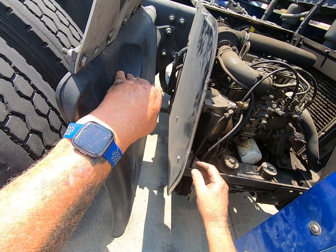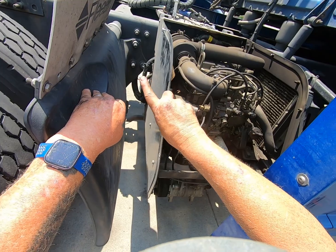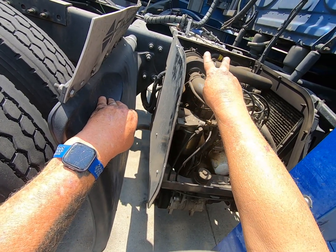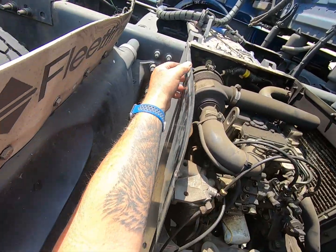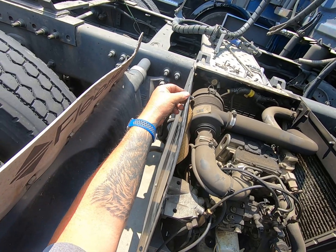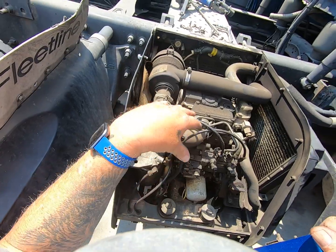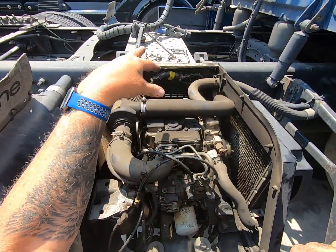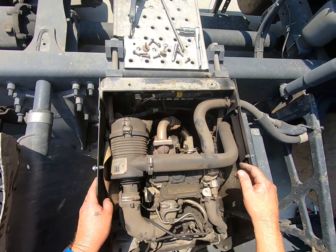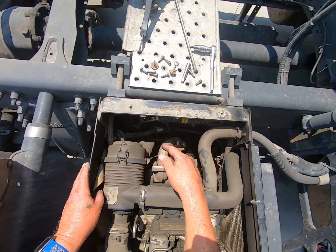But to take this top panel off, you've got 6 screws. You got 2 that don't come all the way out. Those come all the way out. These you just loosen up so you can take the panel off. And then 1 on each side here, and this top panel will come off. That way you can kind of look in here. And then here's your air filter. That way you can look down in here and inspect all your stuff.